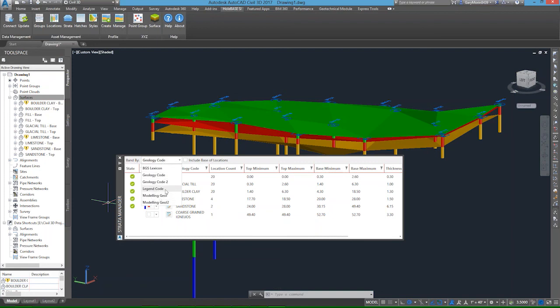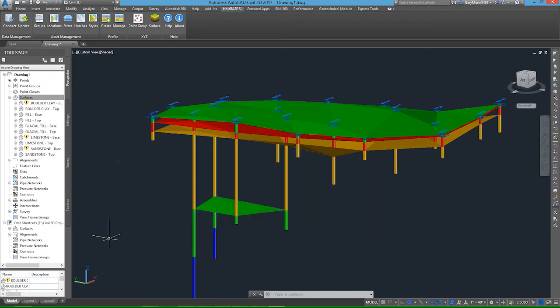But you can see we have this control over how we want to show it. I can use my band by box like I did inside locations, so I could band it by soil classification. In fact, these are customizable as well in HoleBASE. We have some customers, especially in the US, who all they care about is where does the rock start. So we've got one band that is soil and another band that is rock, and all they care about is where the rock starts. We can customize it and you can use it that way if you want. So that's how we go about bringing boreholes in.